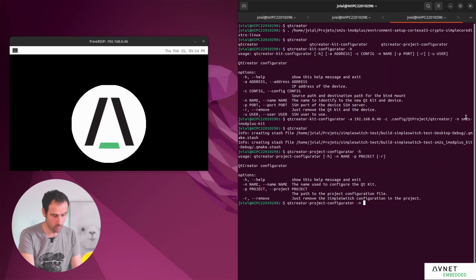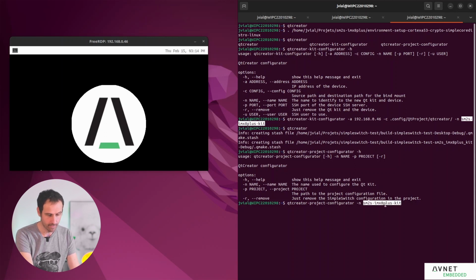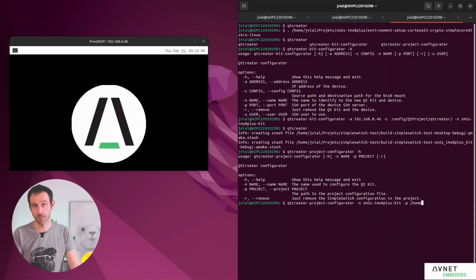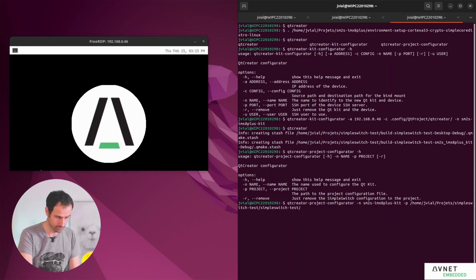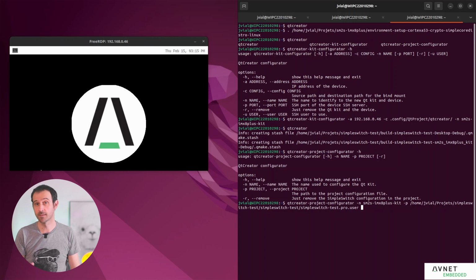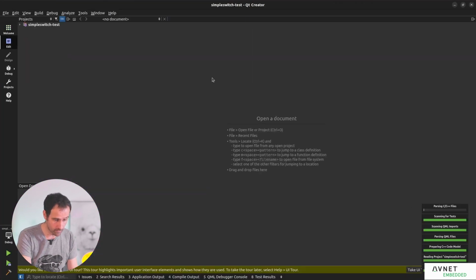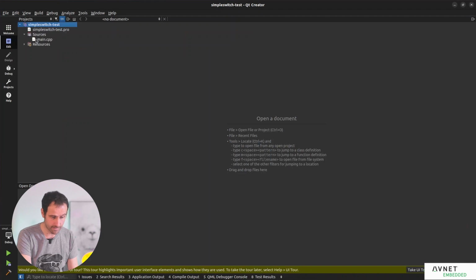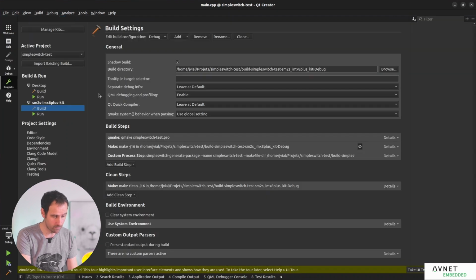So for that tool we give the name of the kit we used previously, and then we give the path to the Qt project we just created. Let's restart Qt Creator. Now if we check the deployment section, we see that it has changed. Everything has been set up to use SimpleSwitch instead of the standard deployment done by Qt.